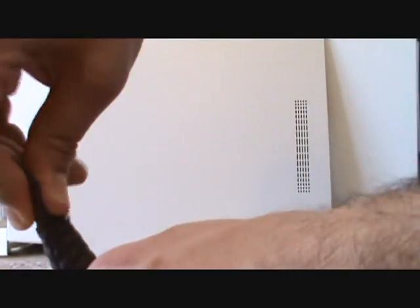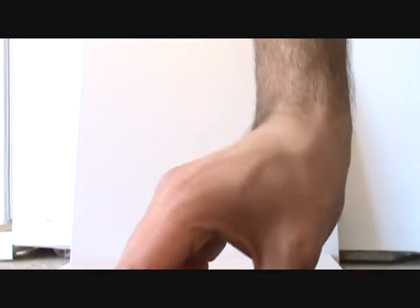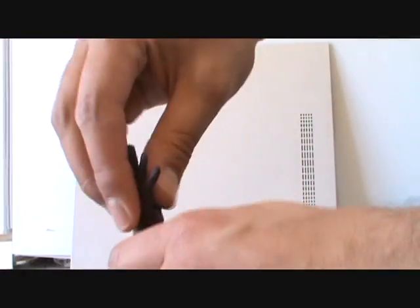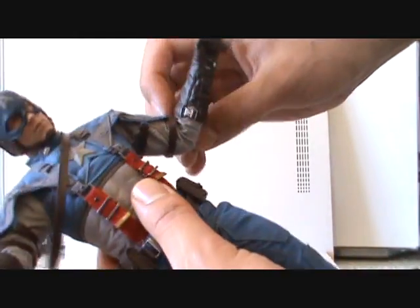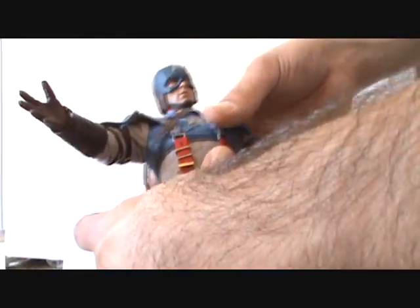Now, of course, I get scared of breaking it again, because now I only have a couple left. Well, I only have one spare left. This one's kind of more of a pain, but it's on there, so. Nope, it's not. It's going to come off. Damn it. Okay, now I think it's on there. Anyway, it tends to bunch up a little bit right here. But his articulation is pretty damn good.